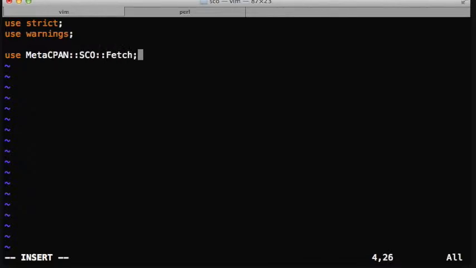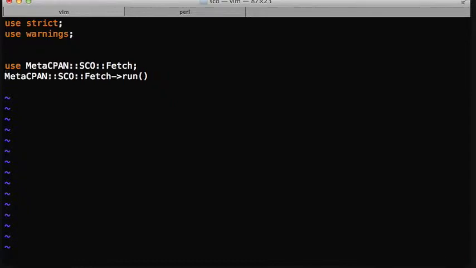We are going to call it, let's say, Fetch, and then once we loaded that module, we're going to have to call its run function, and we'll need to provide the path to the current directory, to where it's going to store the file. And the way we can do that is we did a similar thing already. So we use the __FILE__ variable that holds the name of the current file, and then from the Cwd module we use abs_path to get the absolute path of this directory.